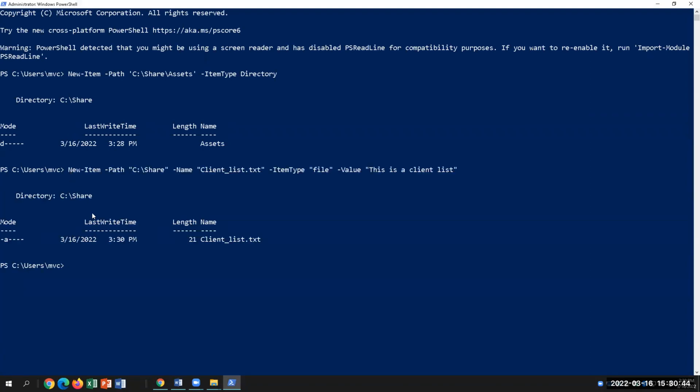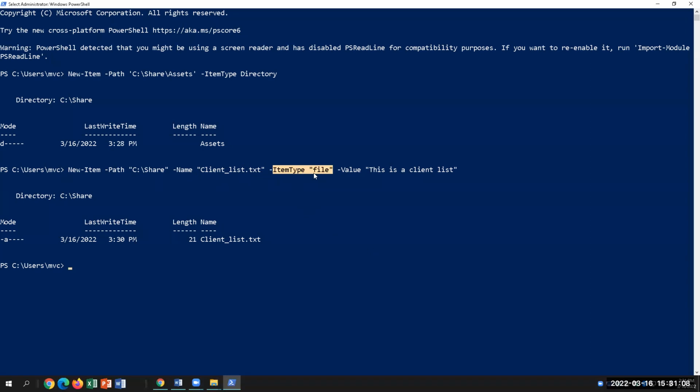So what we're doing next is we're going to make a file called client list. When you're using a file, you need to say what type of name it is and the file extension. It's like when we did echo or touch in Linux, right? We're making a file, and here you have to specify that it is a file.